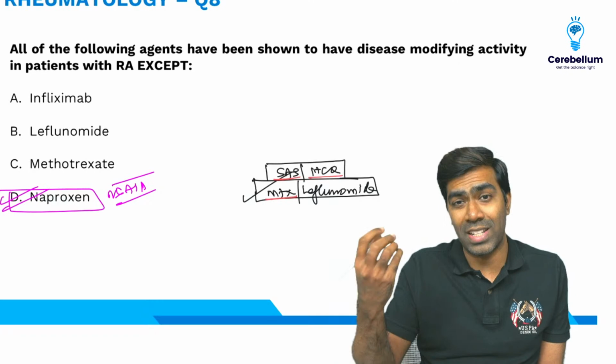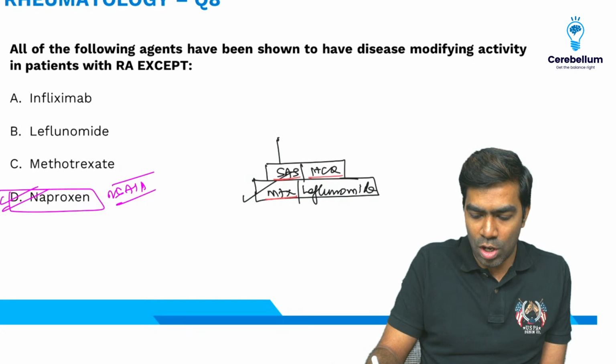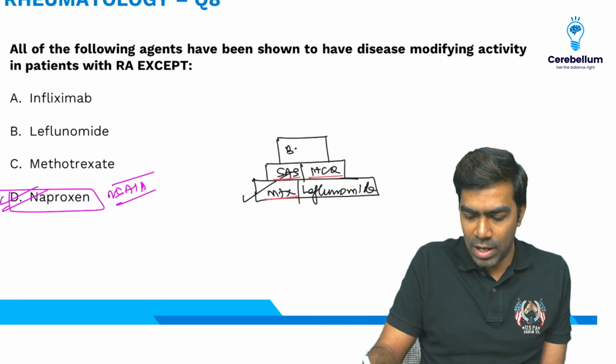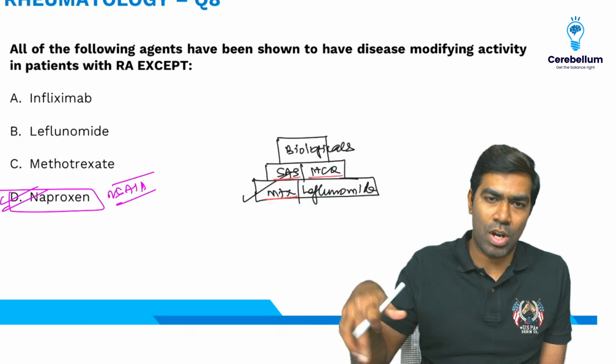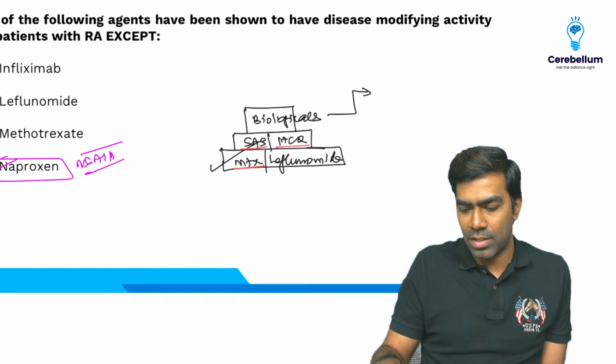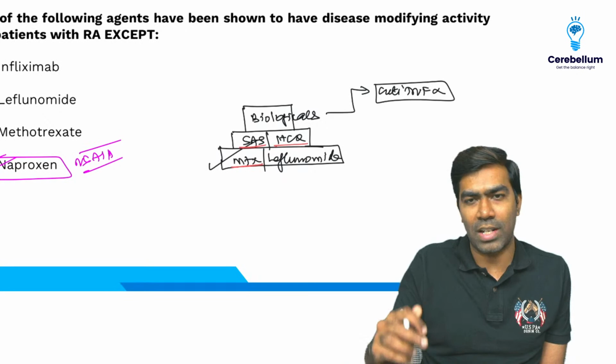If the patient doesn't respond to this also, you can either replace all these drugs with biologicals, or you can add biologicals on top of these drugs. Biologicals are approved for monotherapy also, but if you want, you can add them on top. So what are the biologicals that are important in rheumatoid arthritis? One is the anti-TNF drugs. These are the first line biologicals that we use because TNF alpha is a signature molecule in rheumatoid arthritis. We have 5 anti-TNF drugs.